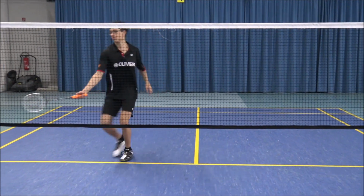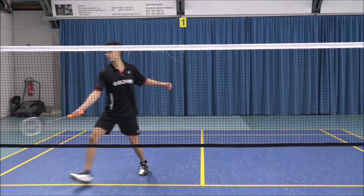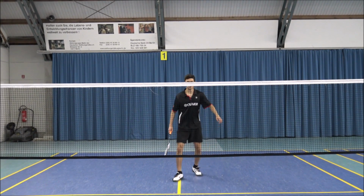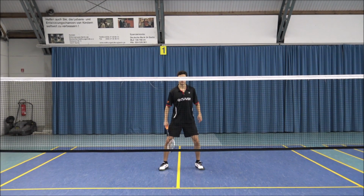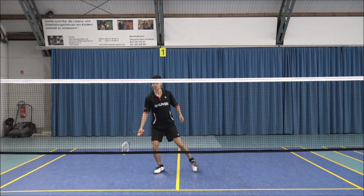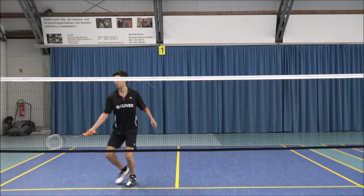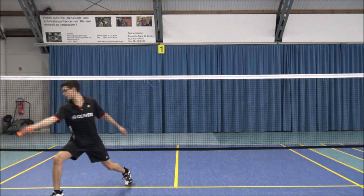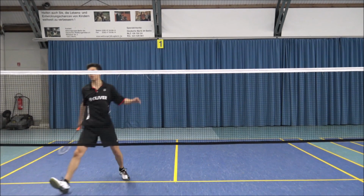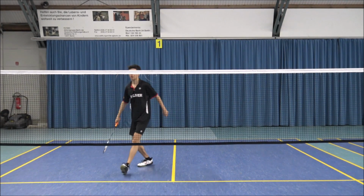So I start by explaining the movements to the front court area, on the forehand and on the backhand side. I start with the forehand side. So what you want to do is first do the split step. Then you go for a step with the left leg and then a big lunge with the right leg. Afterwards, you just move back to the middle by doing a right step and a left step. Right, left, and then you're back in the middle.